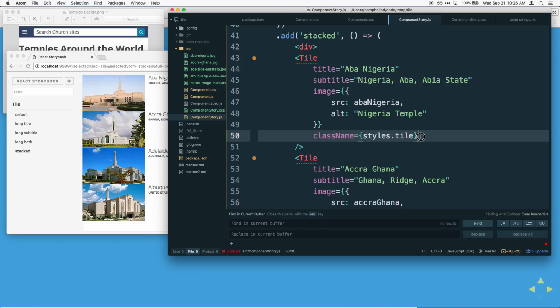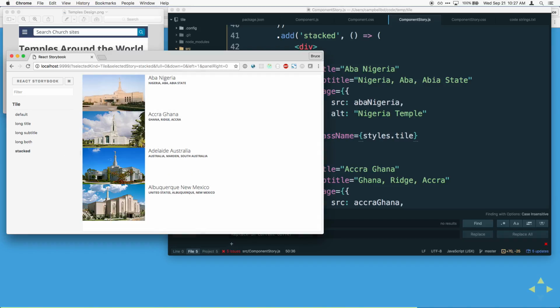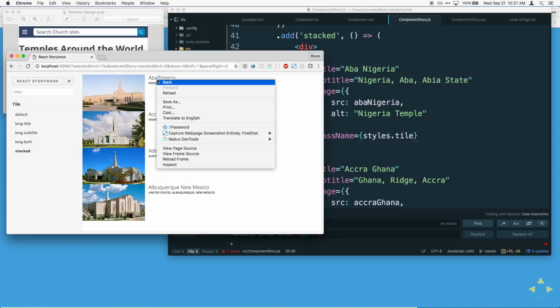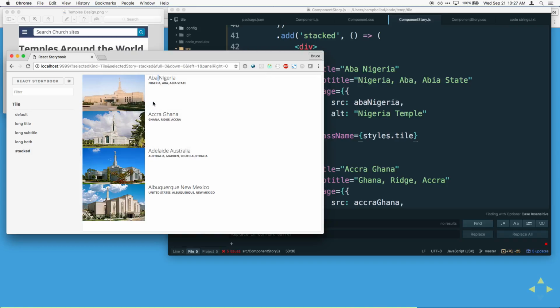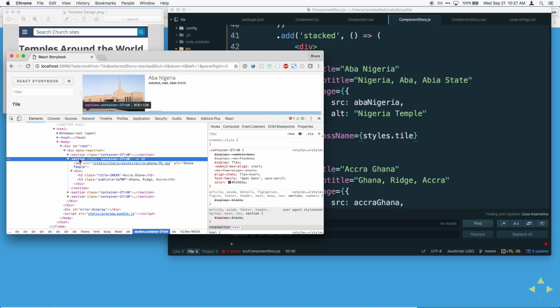If you inspect on your first tile, did you put margin definitions on your tile? Just see if it's getting the class first. Okay. So it's only getting, section just has container. It's not getting this one.